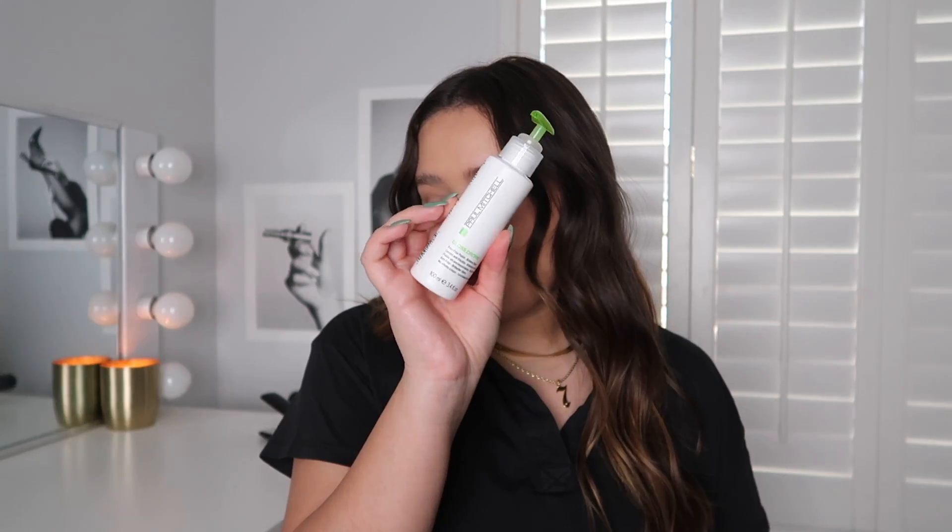Next up, I like going in with oil. I'm using the Palmitré Gloss Drops today. Another one I like to use is the Way Hair Oil but I just ran out. I run that through my hair, and whatever's left over I put it right on the roots. I keep saying my ends are really dry — the oil helps seal the cuticle and takes away the frizziness on the bottom.